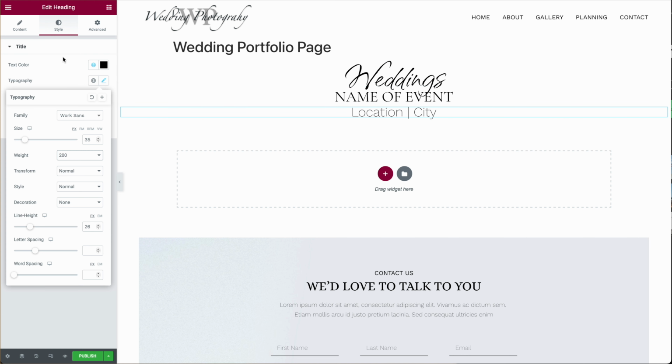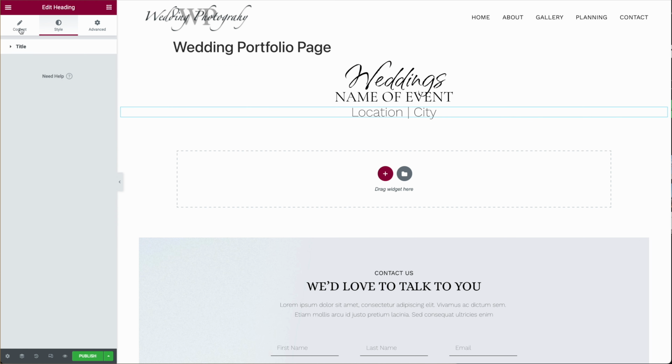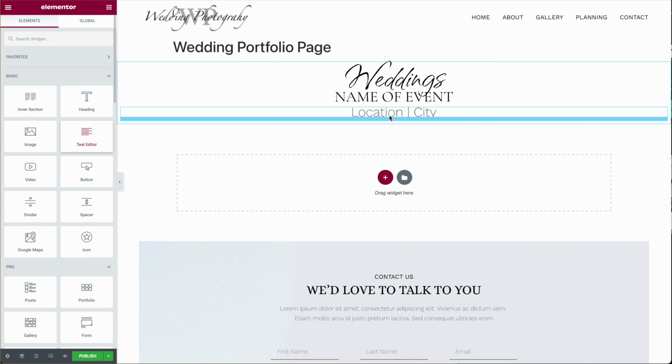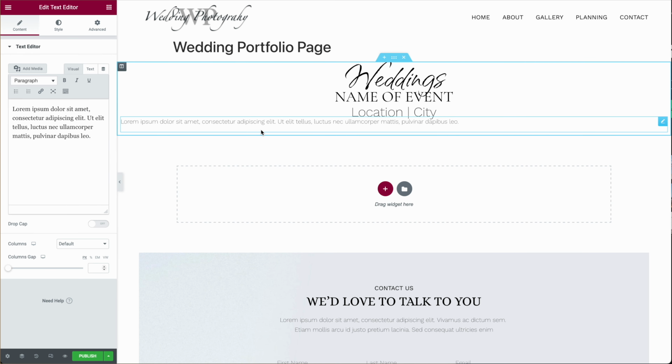And then down below that, we'll add in a text box where you can describe the event, describe any aspect of it that you want. So to do that, we'll go back to the widget up here. We'll add in the text editor. There we go. And I do want to leave it left justified, but I want to make this whole section here a little bit narrower so that it looks nicer.